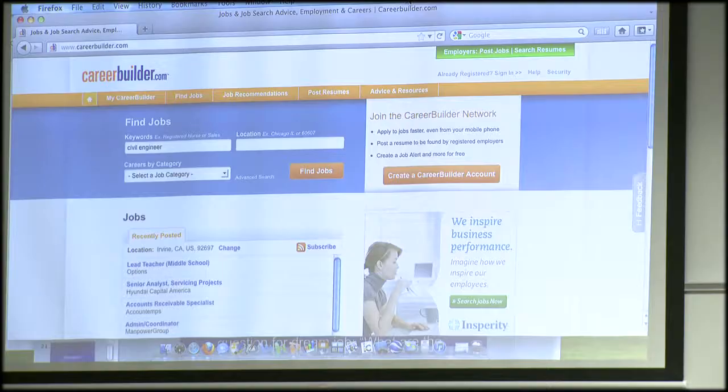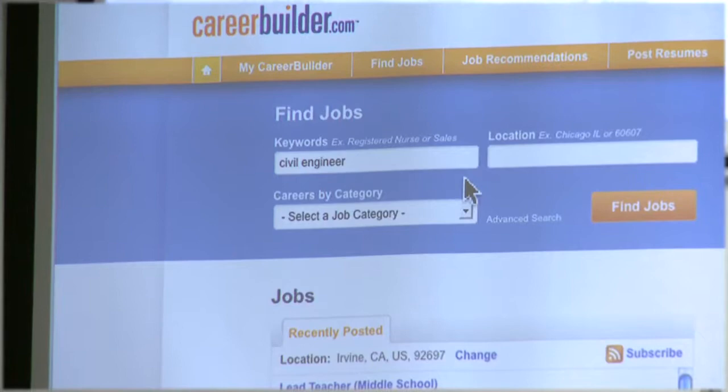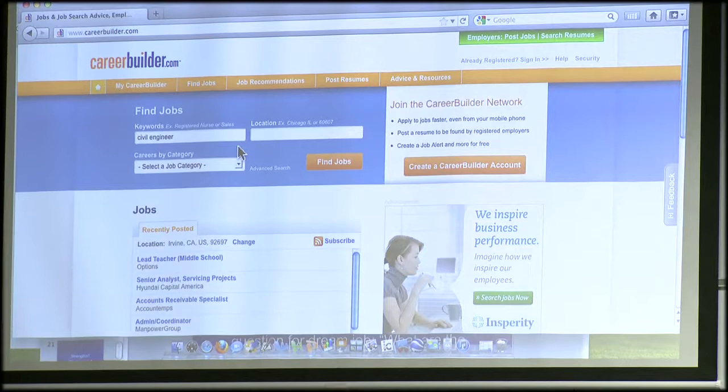Career Builder. This is a nice website to send your students to because it gives them relatively detailed job descriptions. So they can shop for their dream job and find out what they're actually looking for out there. So I put in civil engineer. Because some students going into civil engineering or engineering in general think it's a pretty mechanical thing, just give me the cookbook. Okay, I won't have to write, I won't have to speak. I don't have to worry about communication skills. And certainly, I don't have to worry about dealing with people, right? So this is a little reality check for them.